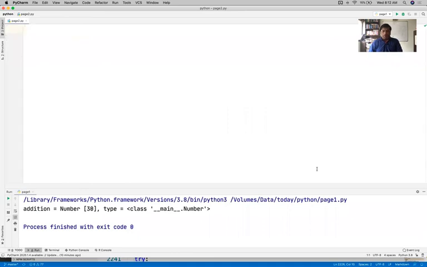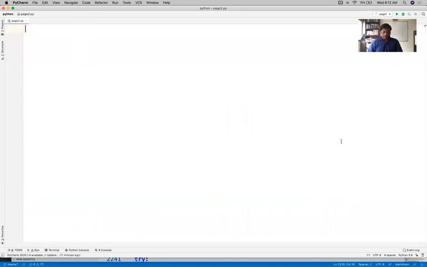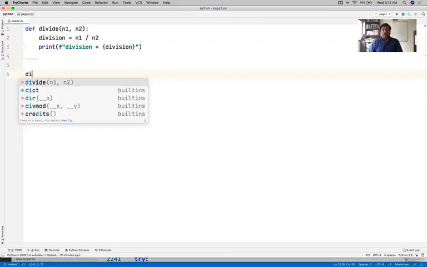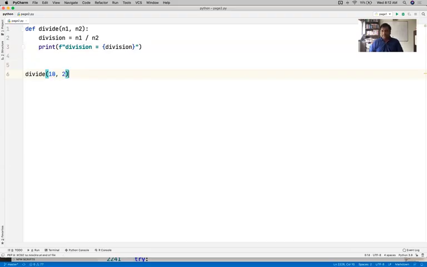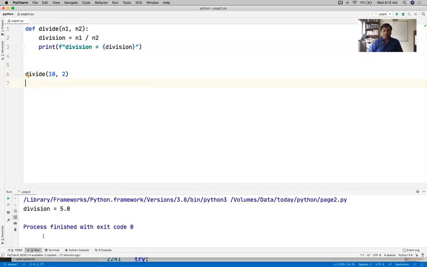Okay, so probably what I'm thinking here is to write a very simple function. We already have done that earlier as well, if you can recall. I'll say this is n1 and n2, and probably I want to get the division of both these numbers. So let's come back here and say division is equal to n1 by n2. Whatever the division is, I'll simply write this division and get the answer. Let's call this function divide and pass 10, 2, and I hope we'll get an answer. Division equals 5. That's correct because it's a very simple true division.